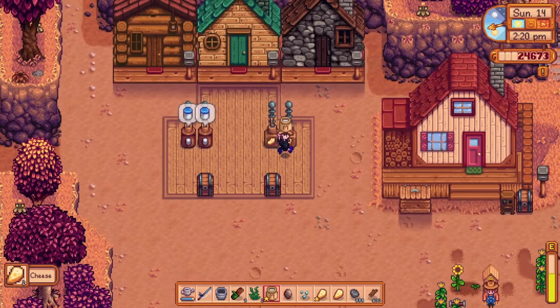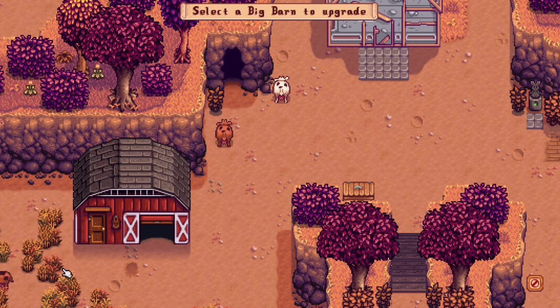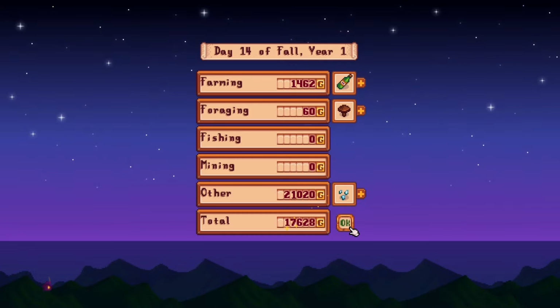So I went back to my farm to pick up the new cheese and mayonnaise and got my gold above 25,000. One deluxe bun upgrade request later, I went back to my farm and crafted a bunch of tea saplings for the gold to buy the pigs. 22,000 just from tea saplings. What a way to end the week.